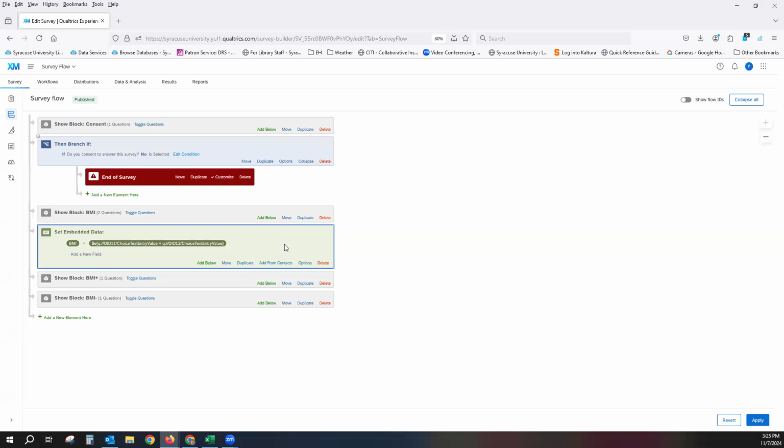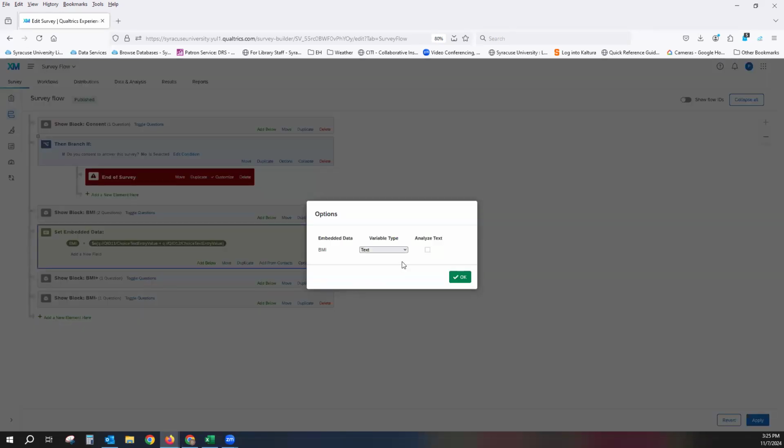One thing you always want to look at or check at least when you're creating embedded data is click on options. And really all this does is gives you the ability to set what type of data this is. And that's especially important in Qualtrics. Once you download the data, BMI will be a number and Excel or SPSS will usually recognize that as a number, but Qualtrics won't necessarily.